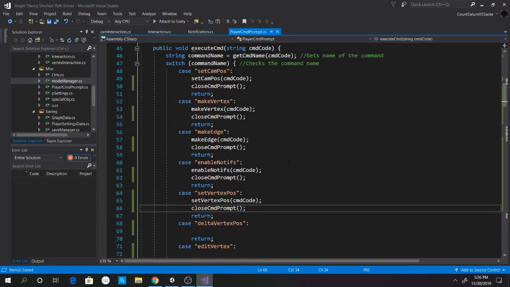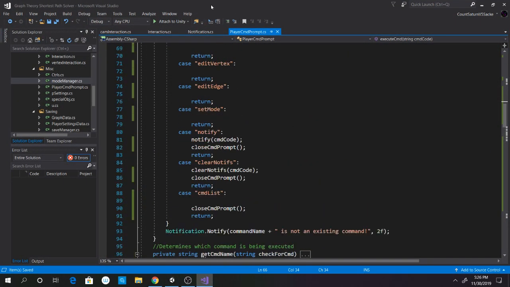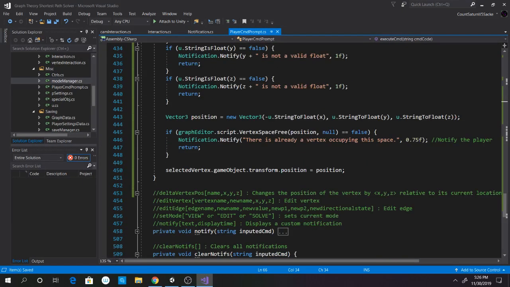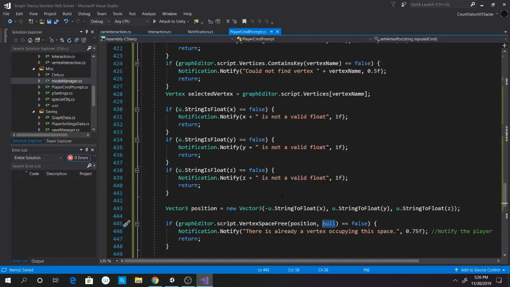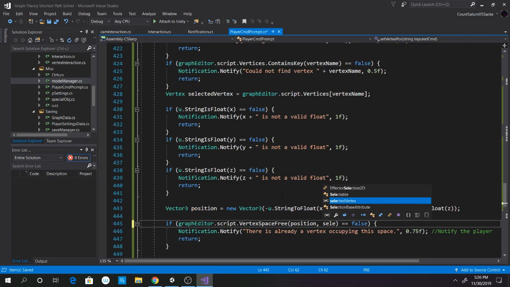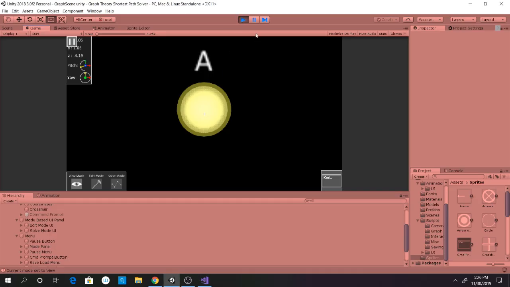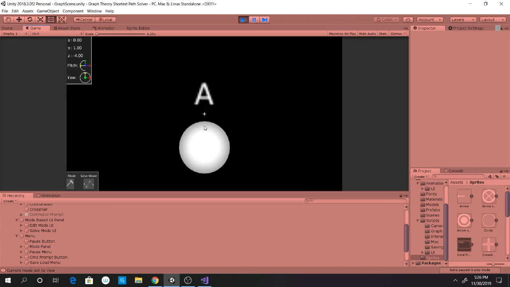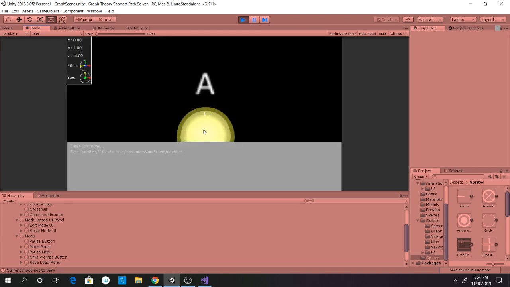And the vertex that we want to skip is not this one. We want to skip the selected vertex. So with that, hopefully we can now move a vertex up by 1.